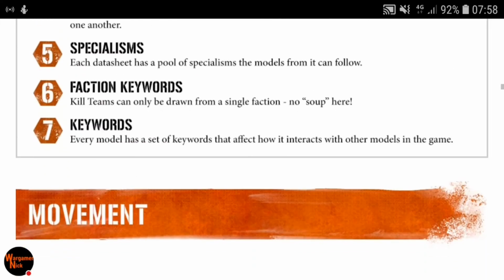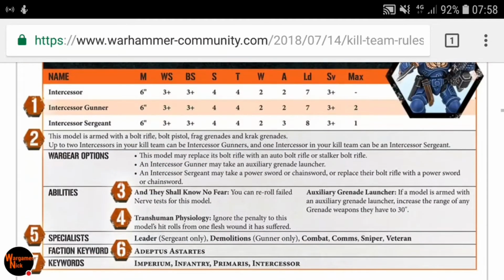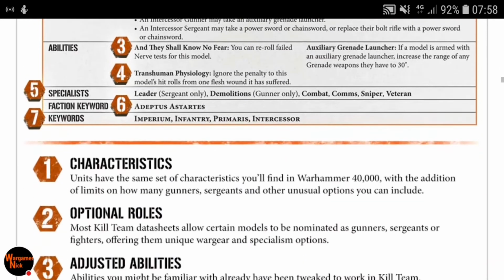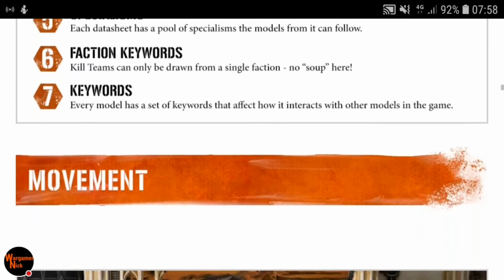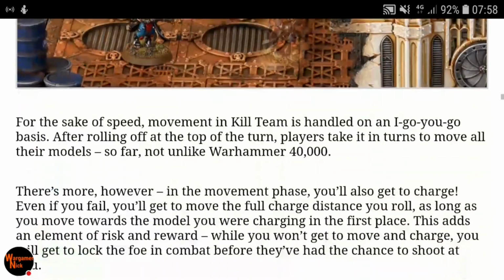Okay. So there's not much difference. There is a difference, but there isn't much difference. Let's say there's another entry for stats, for max models you probably have, and transhuman physiology. Basically some other separate rules, specialists. Okay, so there is a couple of things, but it's not massively different. So we won't go over all that, because we already know how keywords and all the rest work.